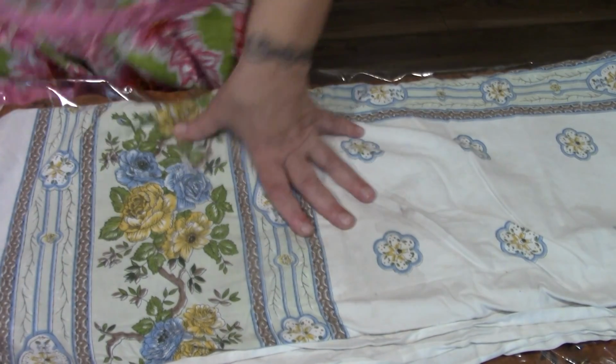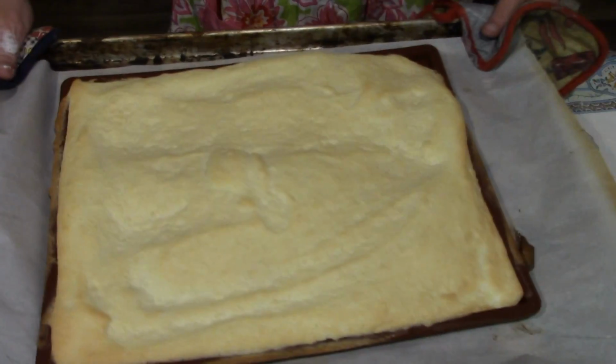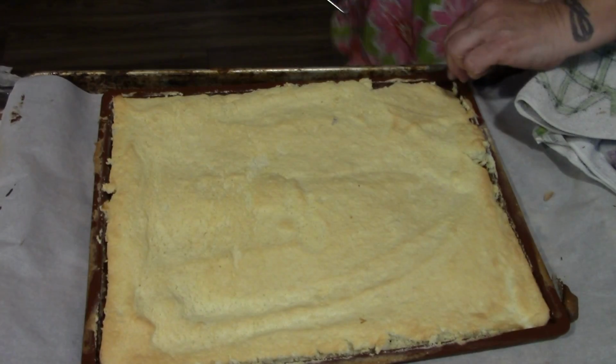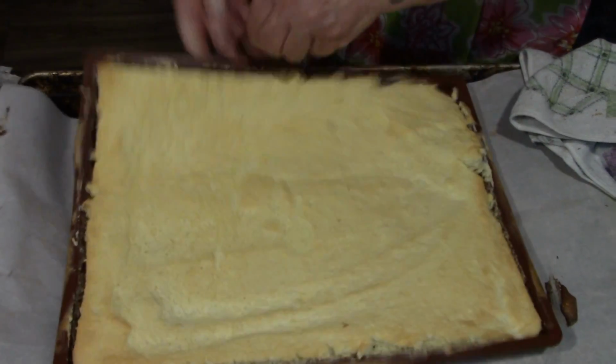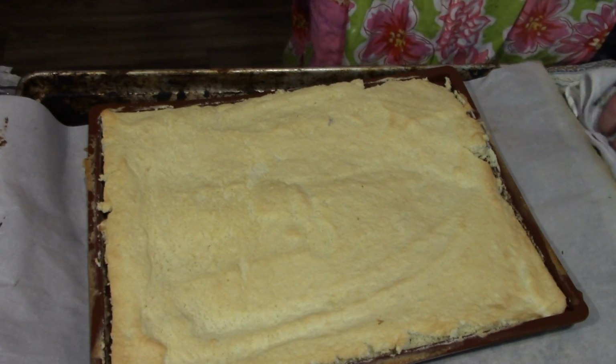Okay, our timer has gone off. This is our beautiful sponge cake. I'm just going to put a wire cake rack under the pan to let it cool a little bit on the bottom.